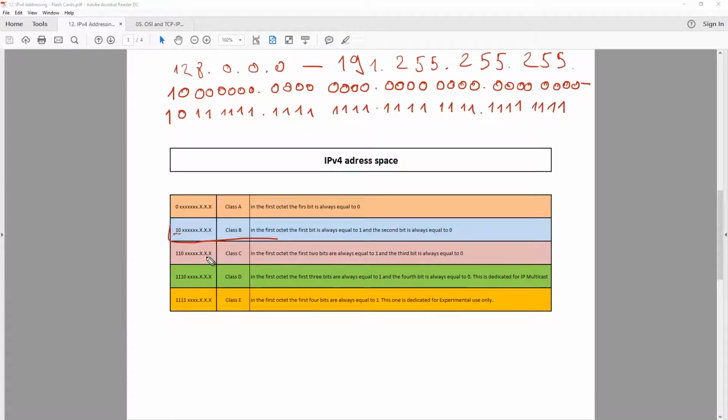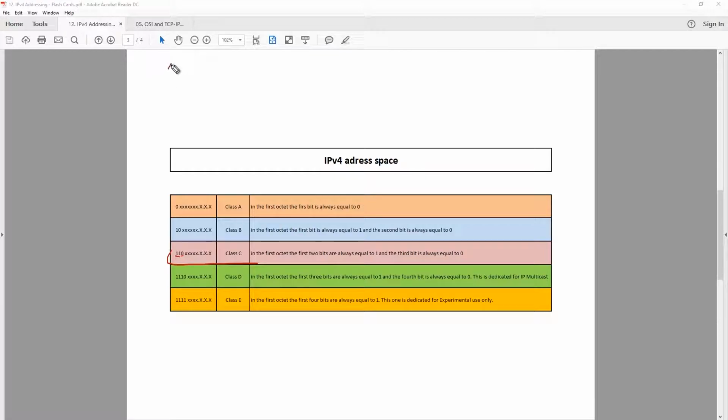From 192, we start the class C addresses, where the first two bits are always equal to 1, and the third bit is always equal to 0. Class C starts with 192.0.0.0 to 223.255.255.255.